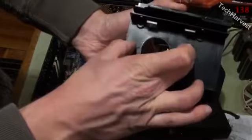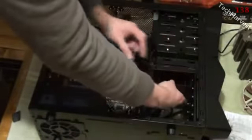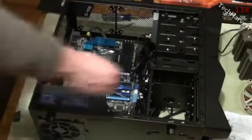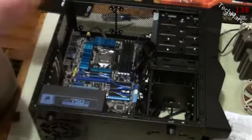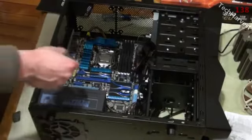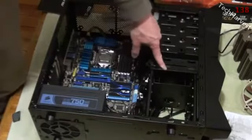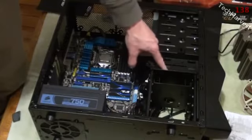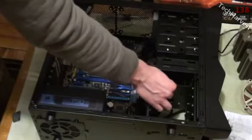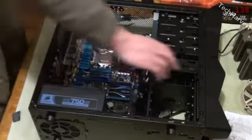I'm going to attach the SSD in here and then it's going to slide right in and lock down. Since there are no moving parts in an SSD — it's all solid state as the name suggests — I don't mind putting it here. In my first video I wanted the hard drive really locked down, which is why I put it in that bay. I could have used one of these bays too, but if a drive spins there's a little give and I didn't want to risk ruining it.